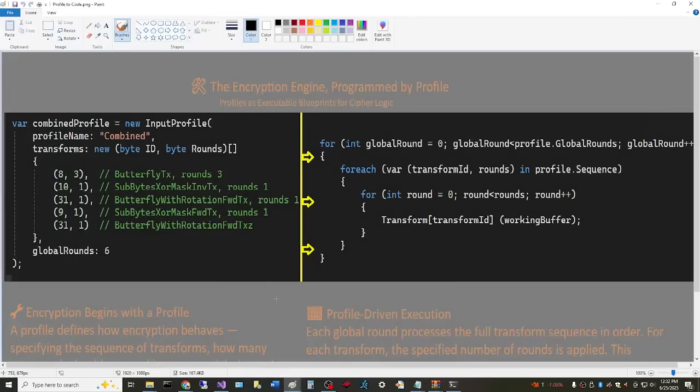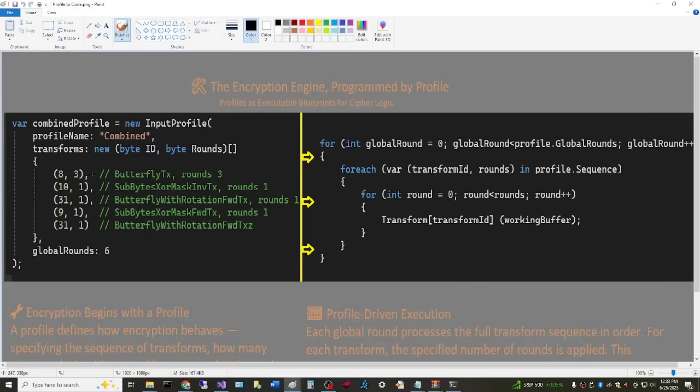What we have here on the left side is a transform for combined data, and it's telling us we're using the butterfly transform, substitution bytes, another butterfly with rotation, another substitute with XOR, and then a butterfly with rotation, and global round 6. And they're all transform rounds 1, except for this one. The first butterfly gets 3 rounds.